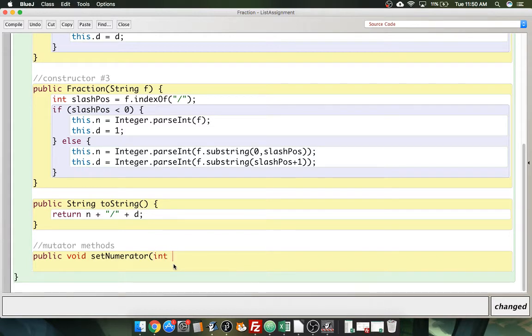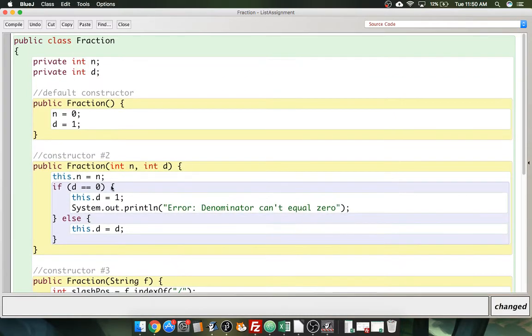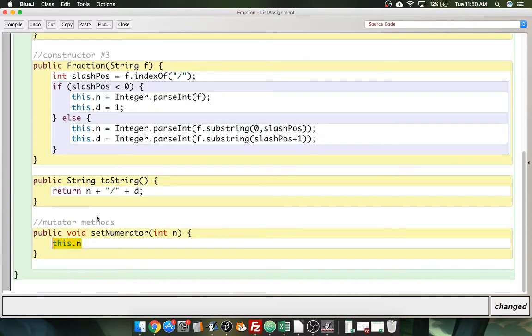We'll call it n, for example. And then they just set your instance variable. I'll use this dot n to represent the n that is the instance variable, to whatever parameter you send it. And we don't have to do a lot of policing in this case because the numerator can be whatever number you want it to be.